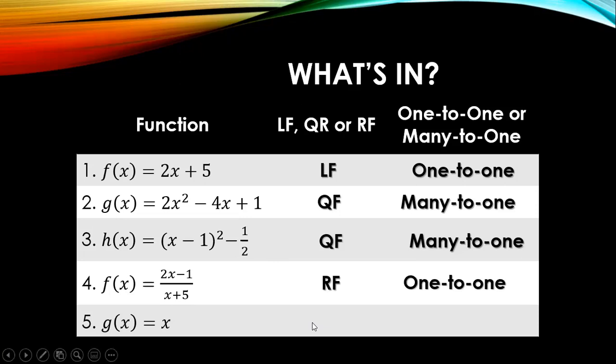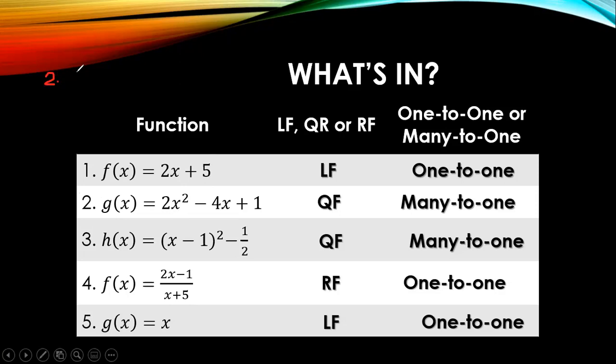So number 5, g of x is equal to x. So 1 ang degree, tapos wala naman tayo nakitang denominator niya. So this is a linear function and this is considered one-to-one. Okay? So masabi rin natin na one-to-one or many-to-one if for example mag-substitute tayo ng kahit anong gusto nyong value kay x. Okay? For example sa number 2 natin.